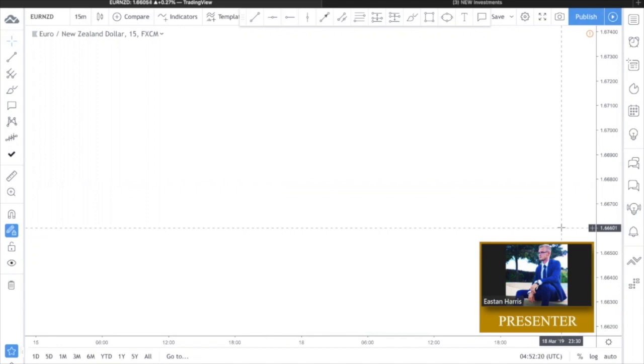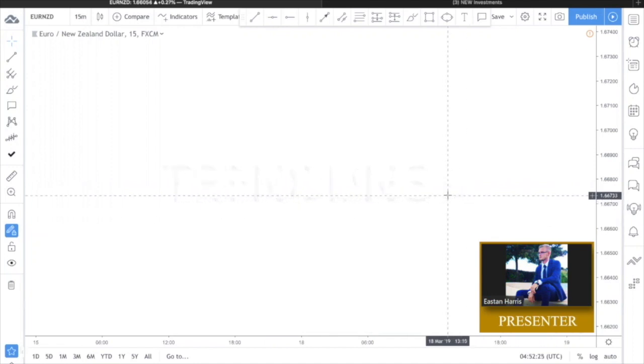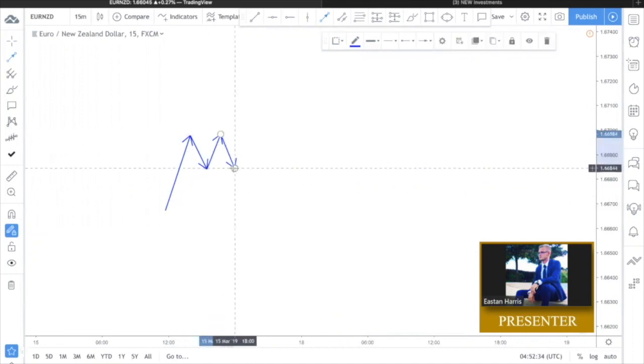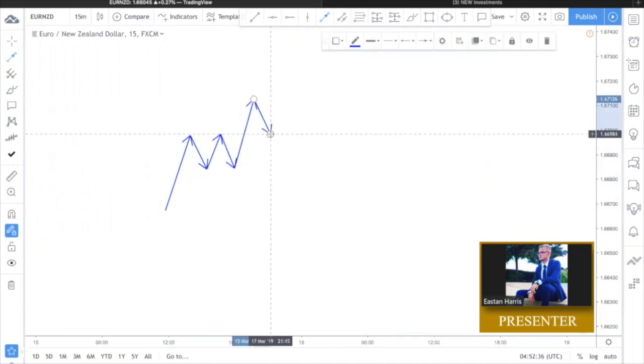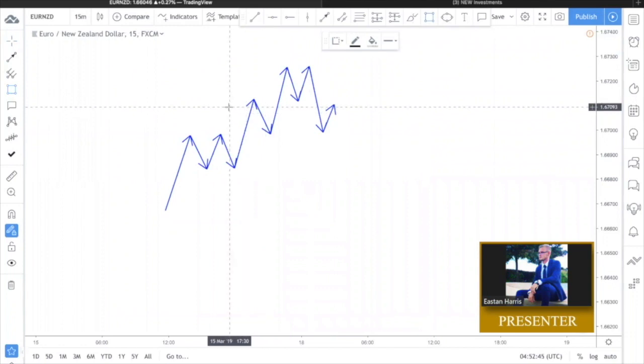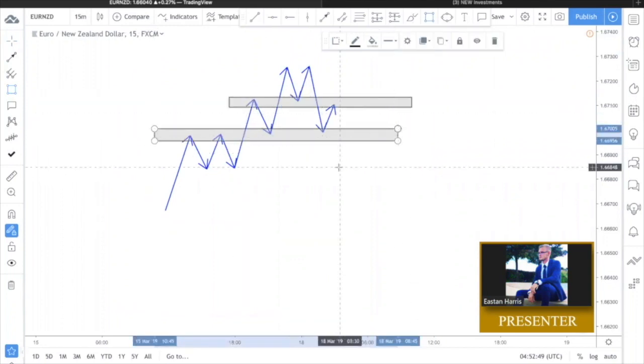In this video, we're going to be discussing trend lines. All right, so we talked about support and resistance earlier. Price bounces between different levels, like so. Right, you guys remember this? Very easy. Support and resistance area, support and resistance area.